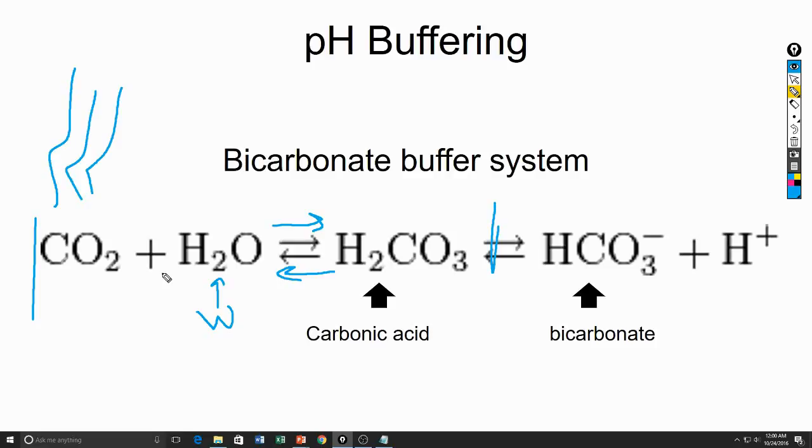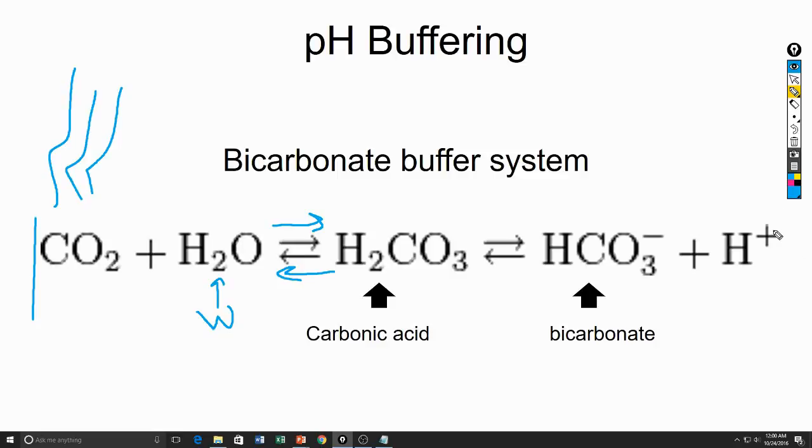But when you start to produce a lot of excess hydrogens through production of acids, or even just doing a lot of muscle contraction, because if you remember back, ATP hydrolysis releases hydrogen. So the more you're contracting your muscles, the more you're producing hydrogen, and that's going out into the blood. Okay. What happens is, excess hydrogens are pretty much all pH. If we're talking about pH balance, if something's acidic or alkali, all we're talking about is the concentration of hydrogen ions in that solution. So the more hydrogen, the more acidic we get.